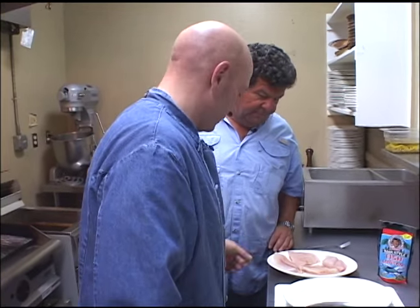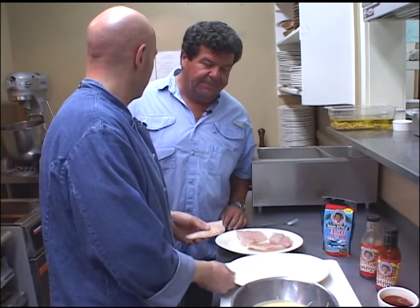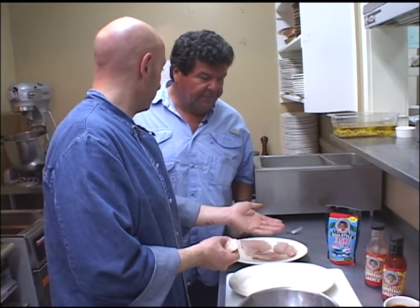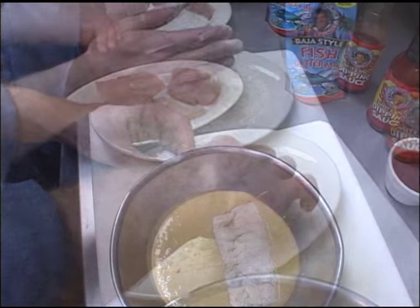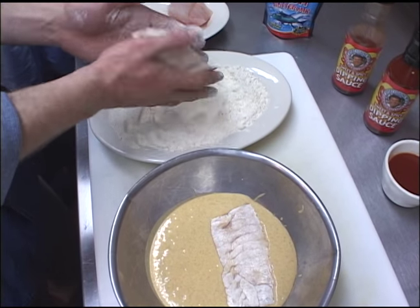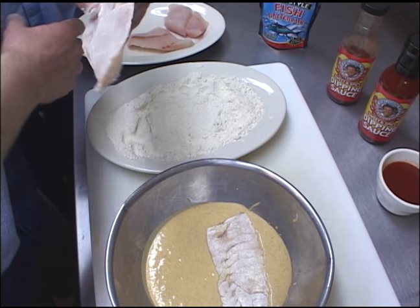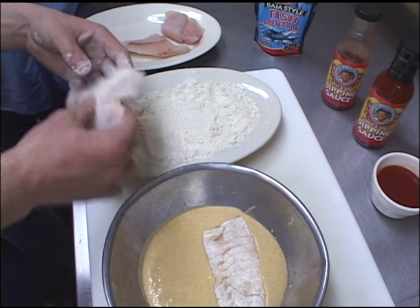Cool. So what I do is I don't like to put it in just plain flour. Then you're not adding any flavor to it. So I'll use some of your fish batter mix. Dredge the red snapper right in there. When you use flour or something flour-like, it helps the batter stick to it. It adheres to it, and it keeps the batter from dispersing all throughout your pan and falling off what you're trying to coat with the batter.